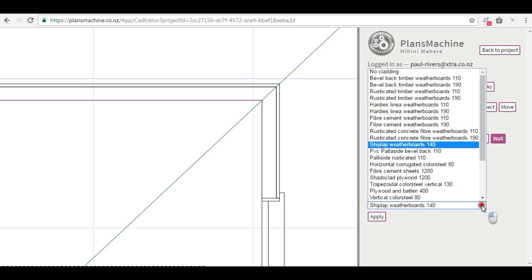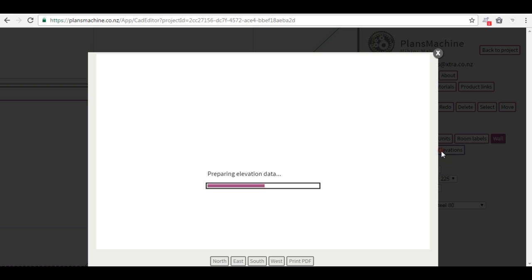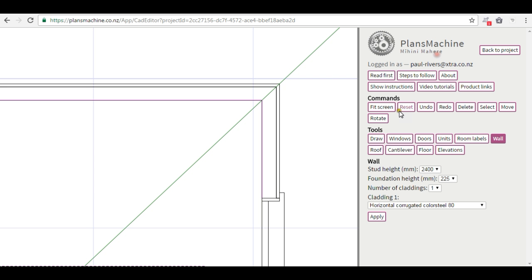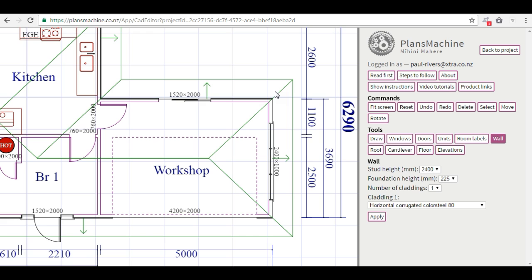We may still decide that we don't like the look of that, so we will then change it to perhaps horizontal corrugated iron. Click apply and have a look at that and see what that looks like, and so on with all of the rest of them, including bricks, plaster and every other of the most commonly used wall cladding types in New Zealand.